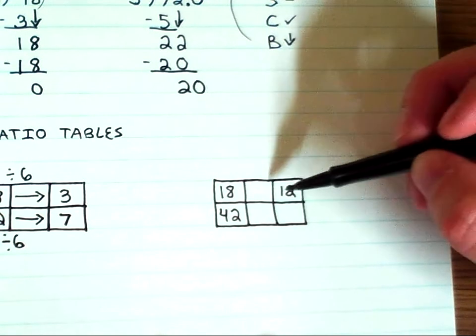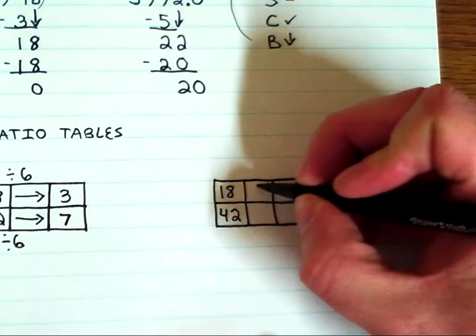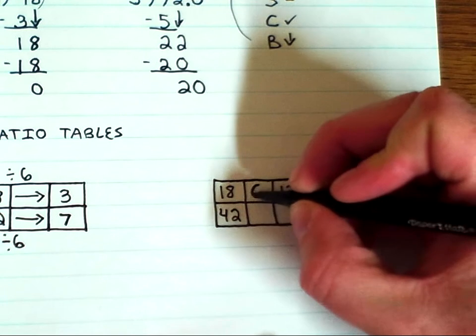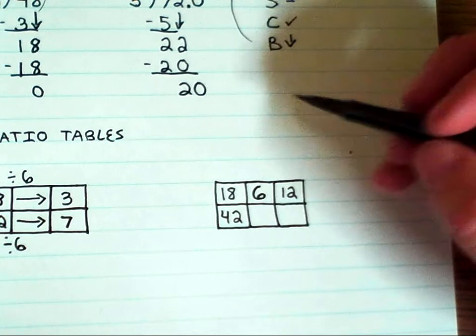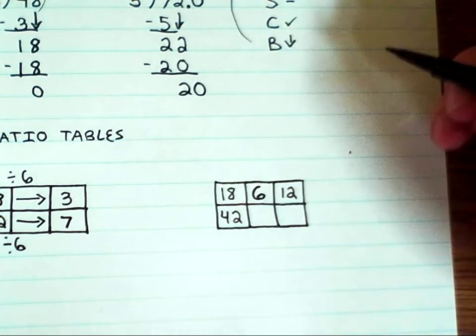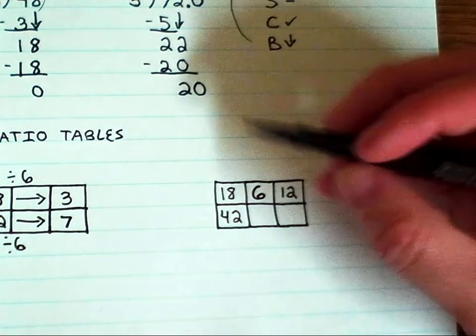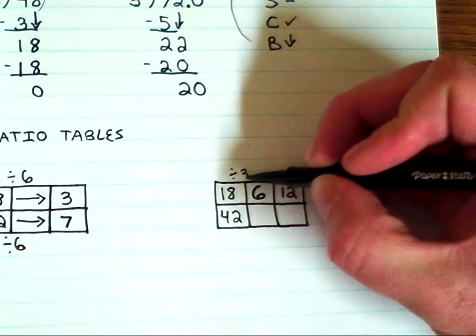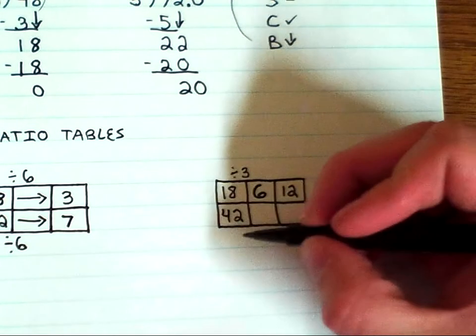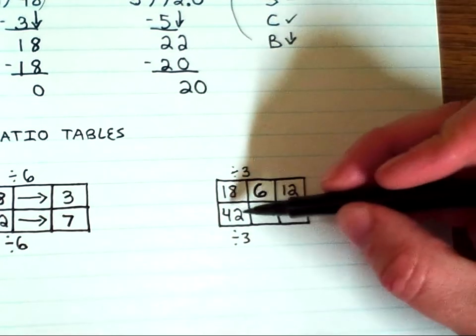But finding the greatest common factor, hopefully they could find that it is 6. So that's what we want to see. If we're going to have to stop, we might as well see the greatest common factor. All right. What do we do now? We say, how do we go from 18 to 6? Or 6 times what is 18? Well, we're going to divide by 3. And whatever you do to the top, you do to the bottom.